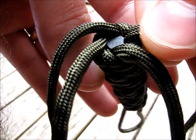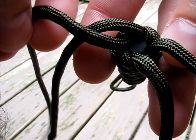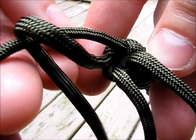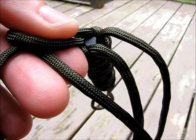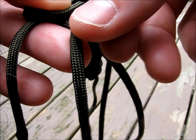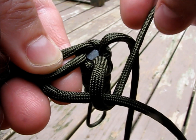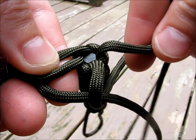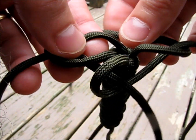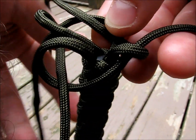So a walnut is kind of like a crown sinnet. Basically, take a cord, go over, and off to this side. I'm going to go counterclockwise again. Take the next one, go over, and this way. Take the next cord, go over that one, and this way. And then bring it under the cord I started with. Okay? And that completes the walnut.